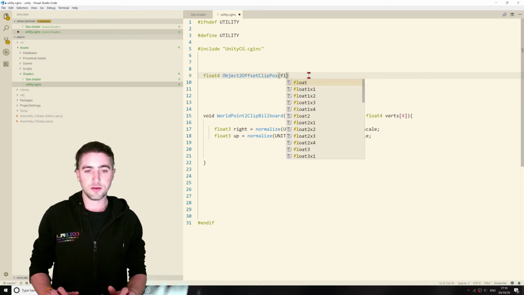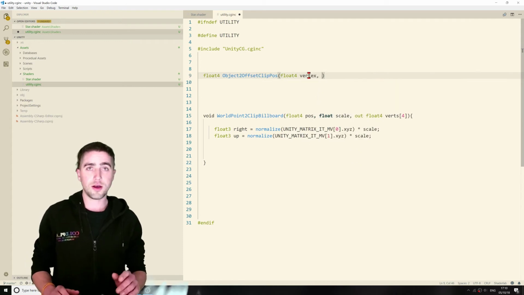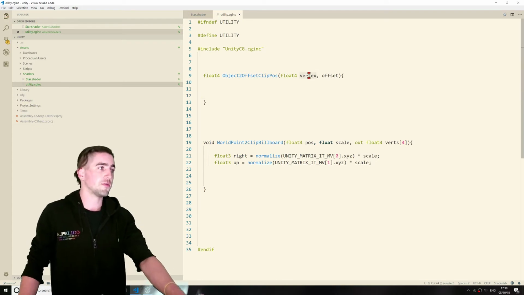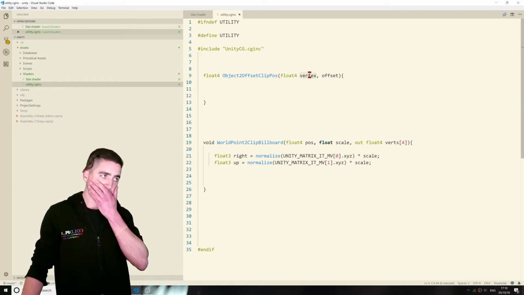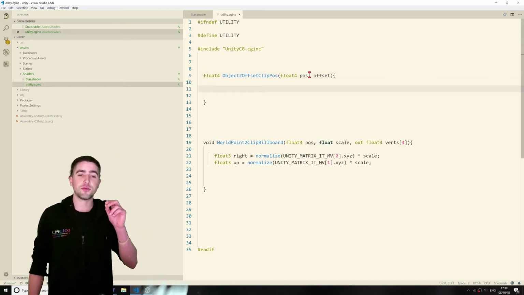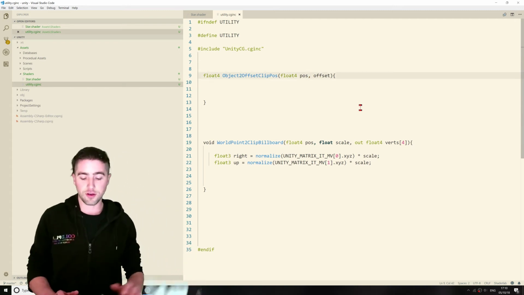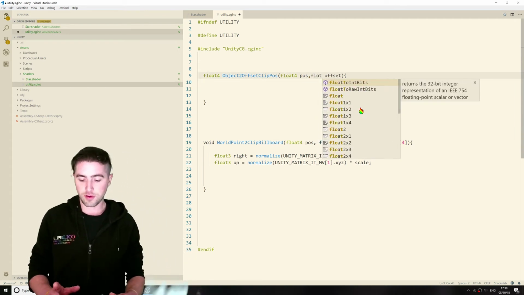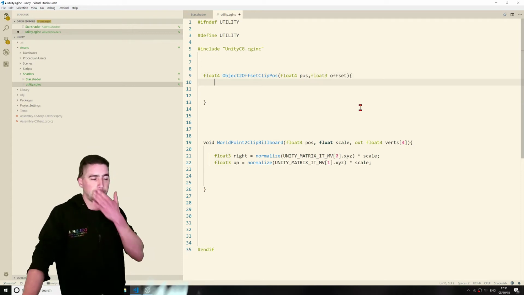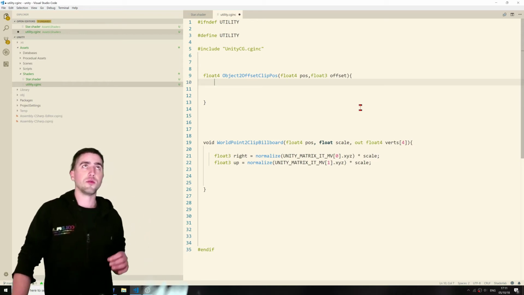We're going to pass in the vertex, which is the original position, I'll call that pos, and we're also going to pass in the offset, saying how far in which direction you want it to go. Float3 will be the offset. And then we're going to convert that to a clip position.